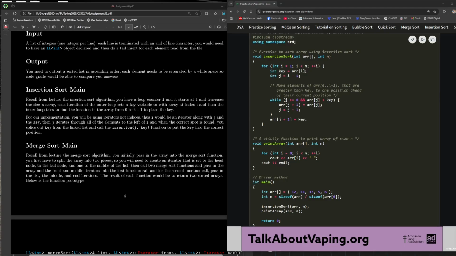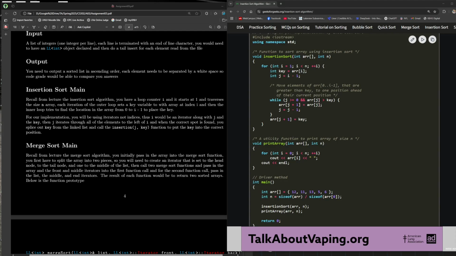Okay, so the input, similar to assignment 1. In fact, I'm going to use the same exact inputs from assignment 1. Although I'm going to have a few additional inputs we're going to be using for the write-up portion, for testing on CodeGrade, we'll have the same input files from assignment 1.